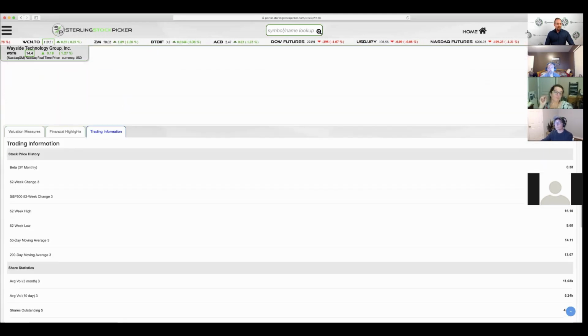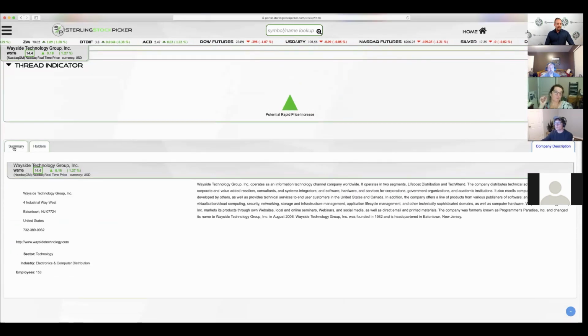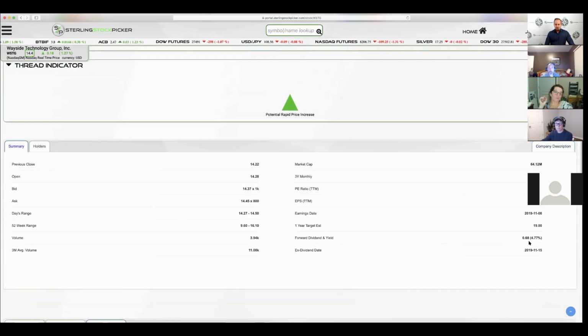And also the dividend information is back up on the summary tab. We're showing you the dividend, 68 cents. That's an annual dividend per share for this company with a yield of 4.77%. So already we've identified a stock that's going to pay you almost 5% to hold it for however long you want. And based on all the other metrics, it's a buy rating in our book.